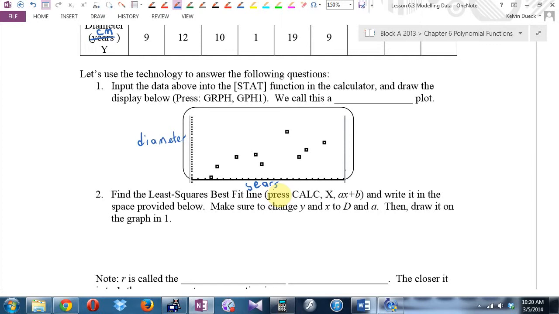What I'd like to do is find the equation that best describes this. It looks roughly linear. This point right here, we would call that an outlier. I'll bet you that was a really long spring and summer and maybe a really warm winter. That might explain why that tree is not very old, but seems to be big, or maybe the soil right there is unusually rich, but that's life. You can't get all nice data points. So I want to find the equation that best describes this.